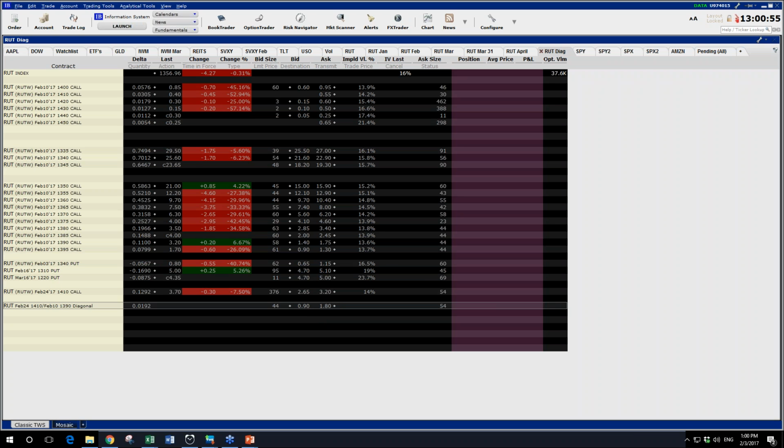Yeah, exactly. Talking about the beta again, having uncorrelated underlyings is a good idea. So you can trade condors on the Russell and then have one on TLT, and they're potentially going to move opposite. Now the only bad thing, I guess, is if stocks go down, bonds go up, potentially you're getting hit on the Russell on the put side and TLT on the call side. I mean, yeah, it takes a bit of testing, but it can help reduce your general exposure for sure.